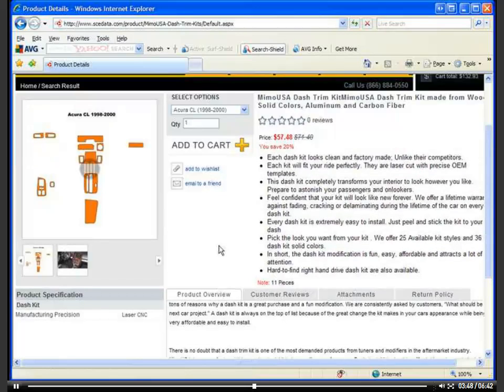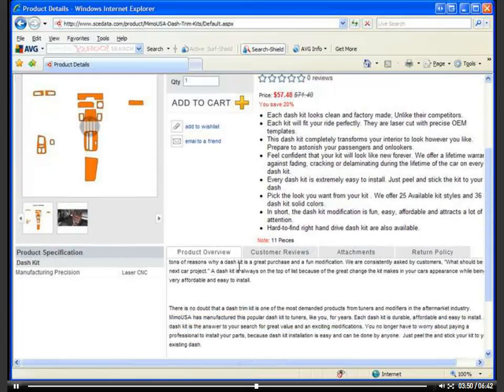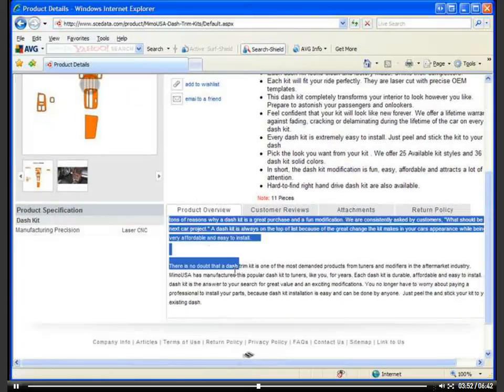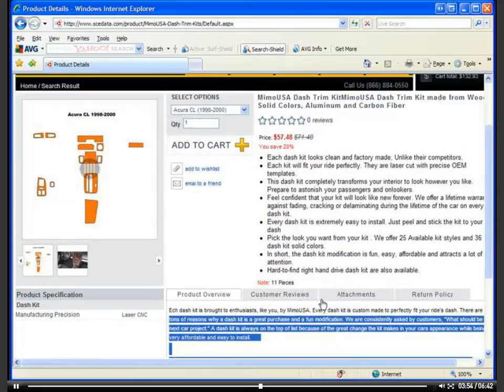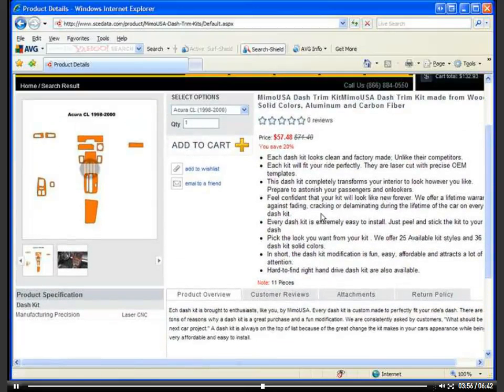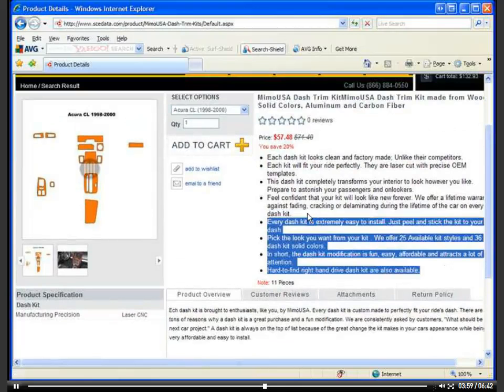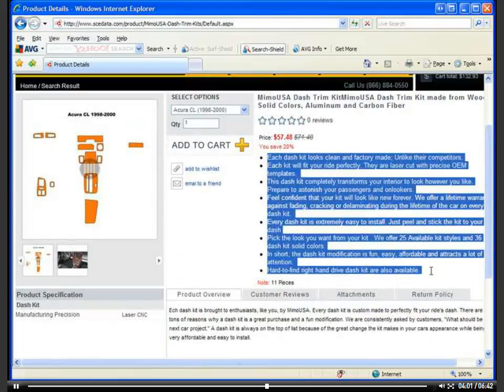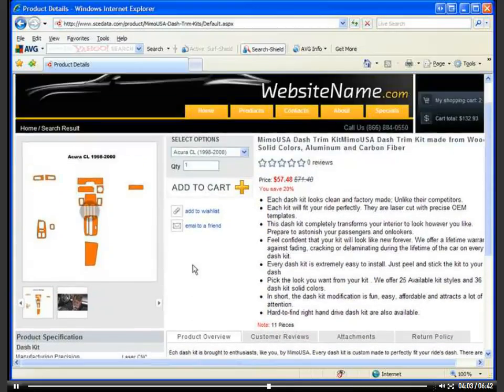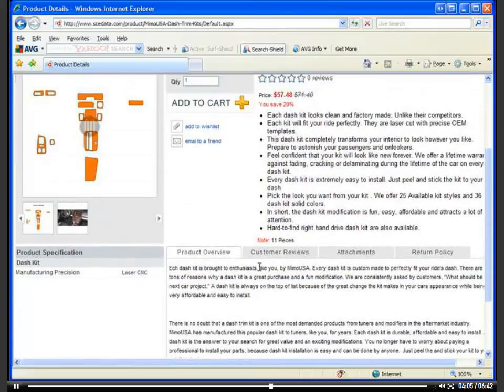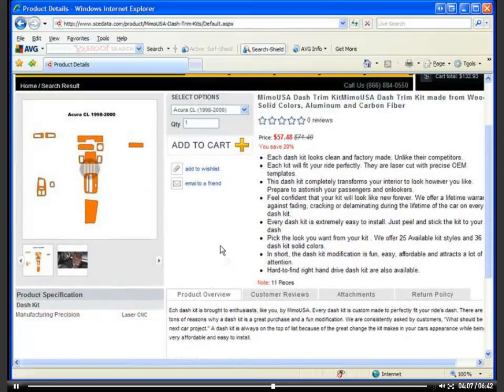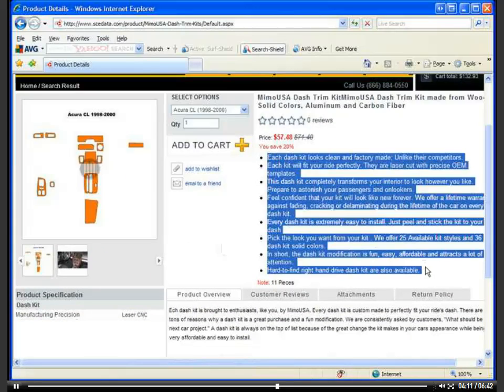When you enter your sales copy and description, this is how it's going to look on your website. You're going to have the product description here. Then there's a separate option in Shopping Cart Elite to put bullet points. And if you enter them under the bullet points, they will display on top. So you have to make sure that there are no bullet points inside the sales copy. There's a separate tab where you enter your bullet points, and those bullet points will display on the top above the description.